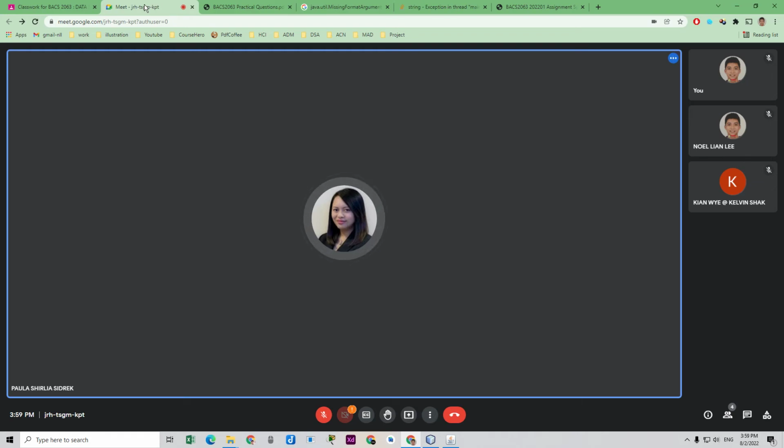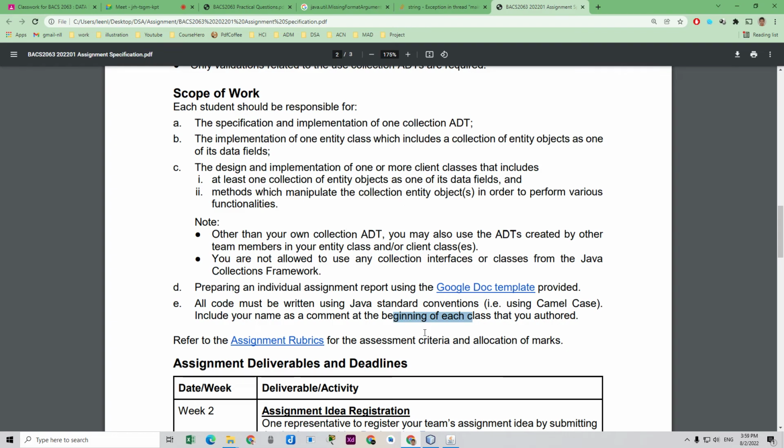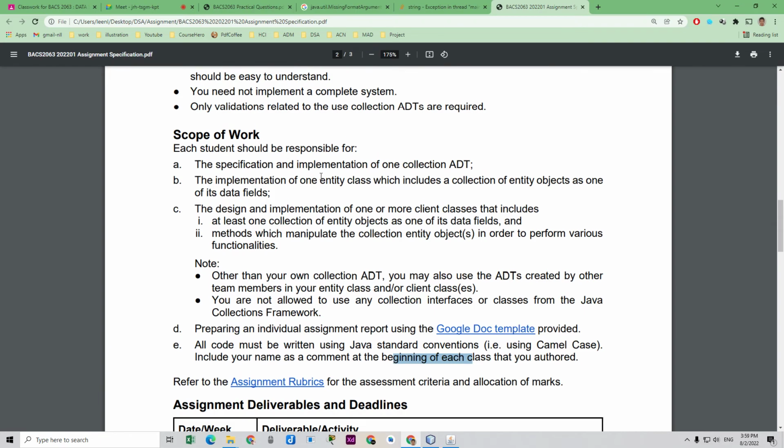If you're unable to finish, I can extend the due date. Let's just do it. Extension, maybe the 20th, another week, or next week. 22nd. Okay, so I extended the due date. Continue with that, yeah. Continue with that.